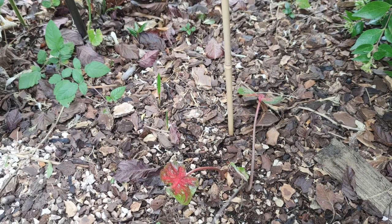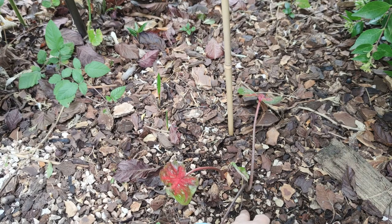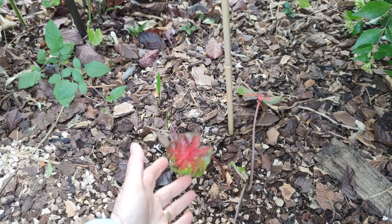This is plant number one with the iron phosphate pellets. Overall it's quite a weak looking plant. One leaf has been lying on the ground and I think the damage is more cold and wet than anything else. This leaf here does have holes in it and bites out of the side of it, so it definitely has been attacked. There aren't a lot of new leaves — I'm not sure if the leaves are getting attacked as soon as they break the surface. The plant is definitely alive but it's definitely not thriving.